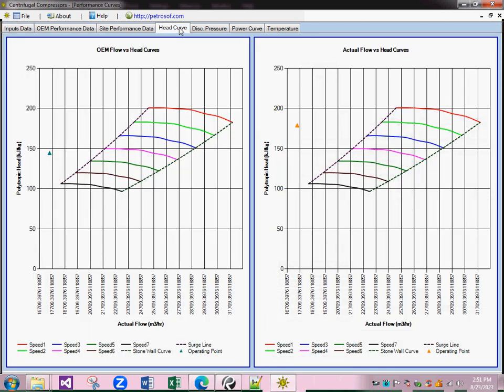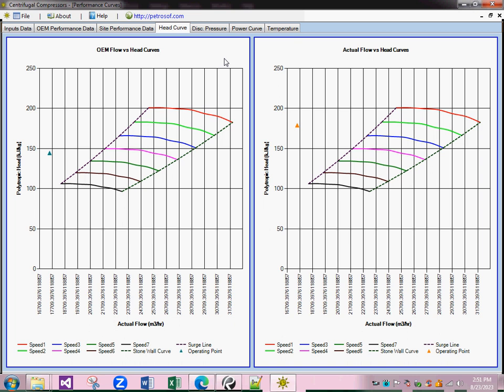Here you can see a little triangle on the OEM flow, which is marked in green. The small triangle is falling beyond the surge flow, or surge curve, which is shown as a dotted line over here on the left hand side of the performance curve.